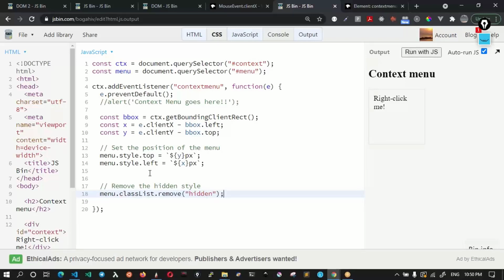So hopefully this code should work, and it should open exactly at the location where the right click is happening. Later on you can use that code of clicking outside to close the menu. Right now I'm not closing the menu, right? See, now if I go back and right click, you get the menu there. There are a couple more things I may have to do here. According to the width and size, it's actually giving you the correct location.